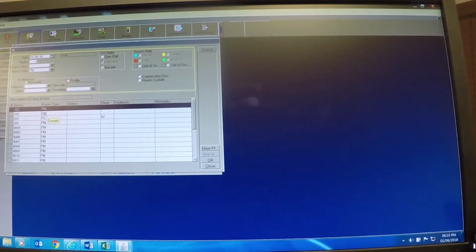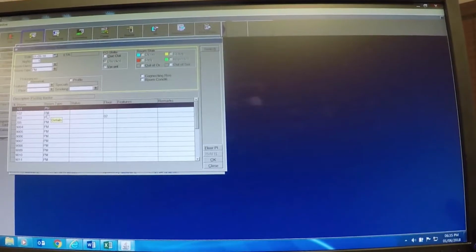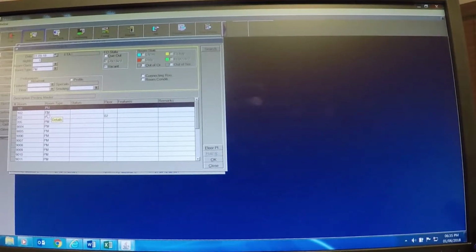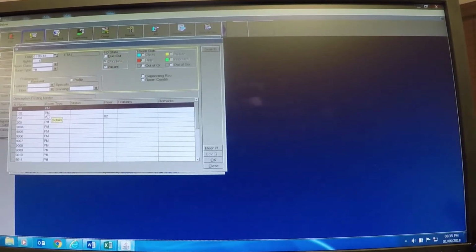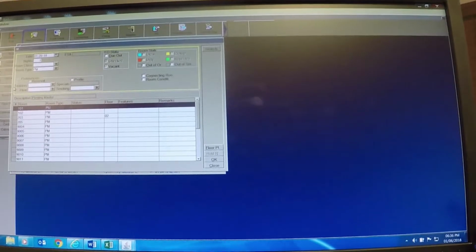So you can recycle these numbers then once the event checks out. Yep, once you check the event out, it recycles. It goes into a dirty status or a clean status, just like as if a room did. So it's basically treated just like a room. You check it out, you check it back in. It's the same principle, it's just assigned to a posting master number instead of an actual room, like a king type.